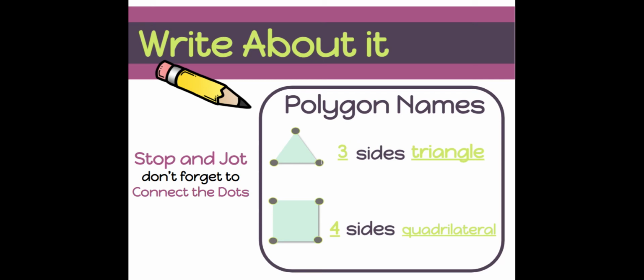So on a piece of paper or dry erase board, try and draw a triangle and a quadrilateral. A triangle will have three sides. They could be even sides or they cannot be even sides. And draw a quadrilateral. A quadrilateral will have four sides. If you put a dot on each of the vertices, that will make it easier for you to draw your lines. Pause the video and go ahead and draw your triangle and your quadrilateral.